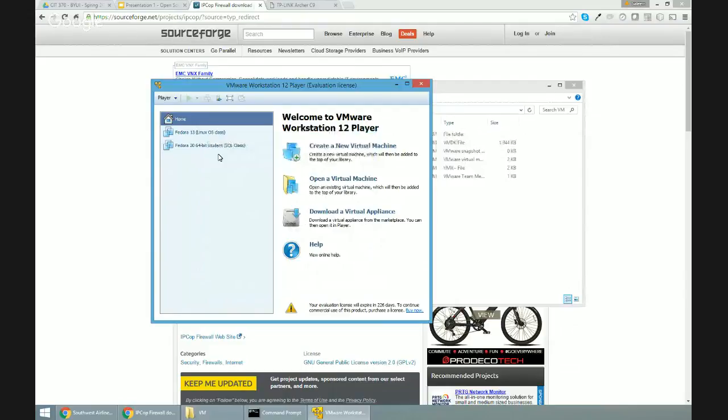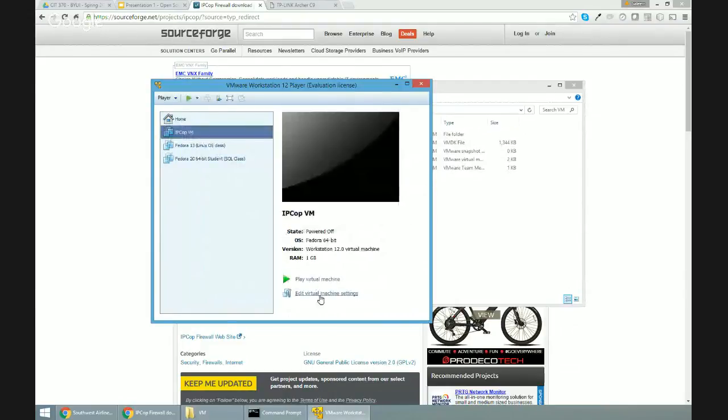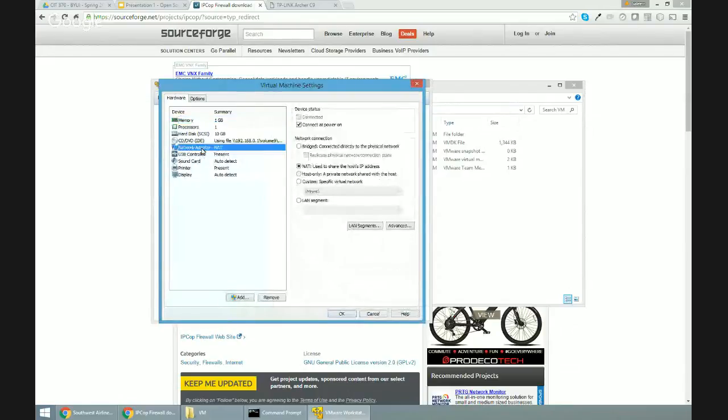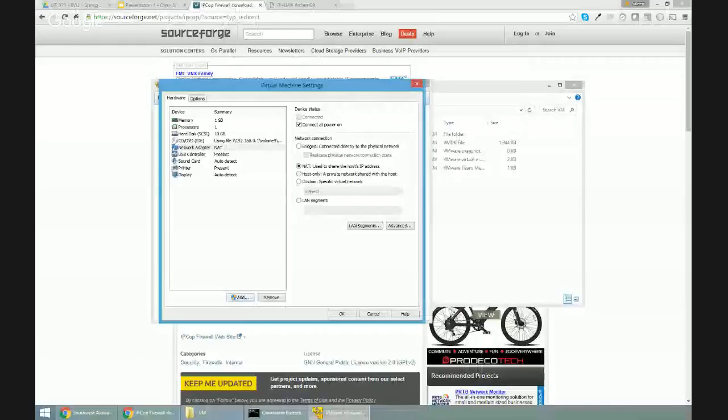Okay, let's let this come up, and then we'll go to edit machine settings. We want two network cards again, right? In this walkthrough, he actually ends up using three network settings.